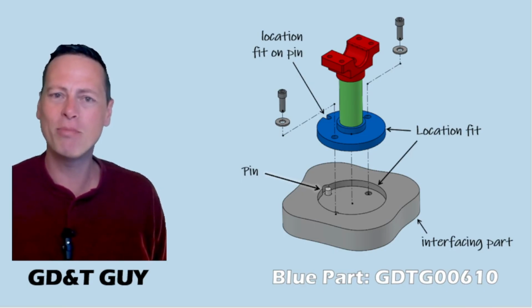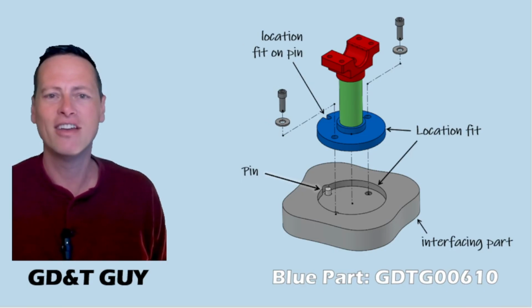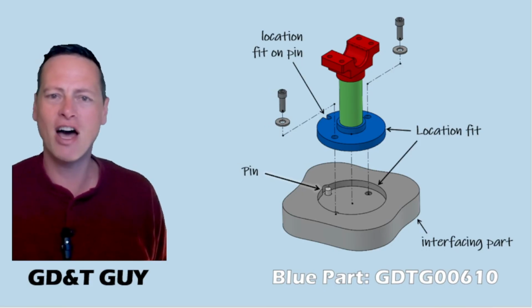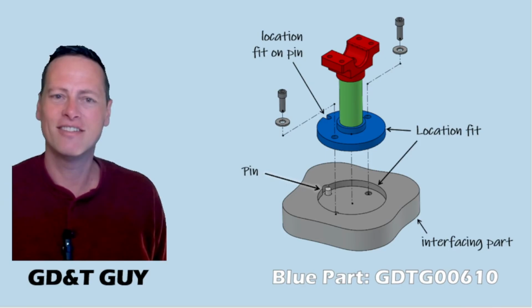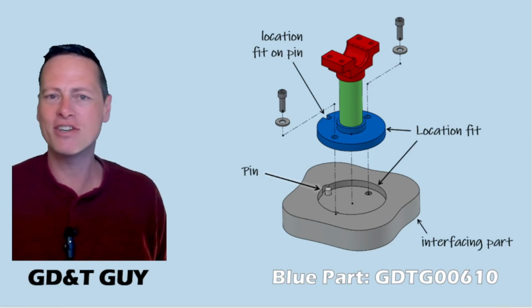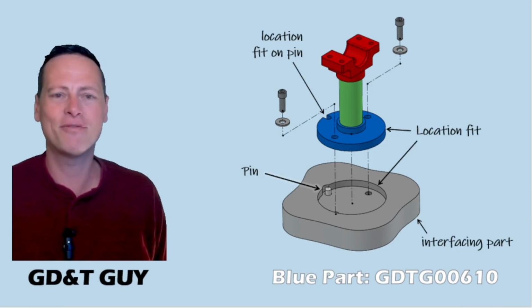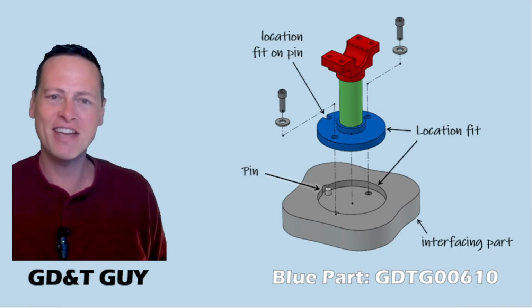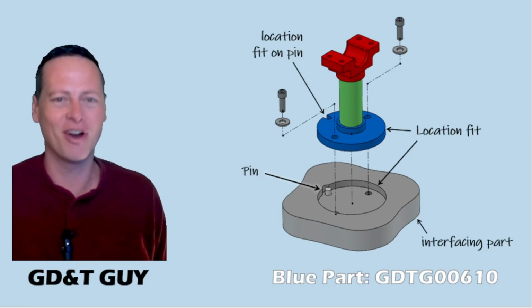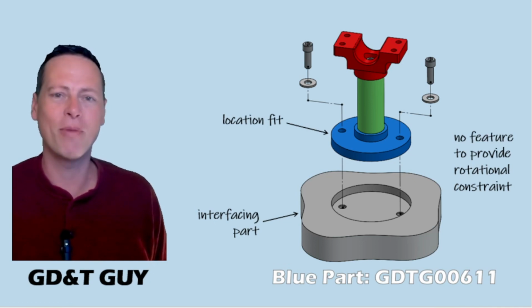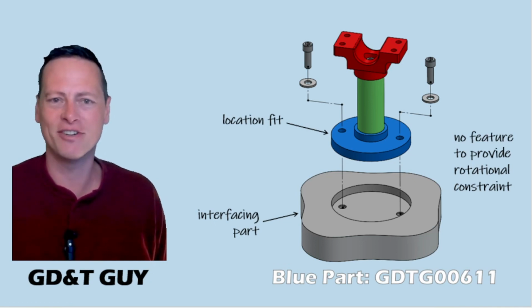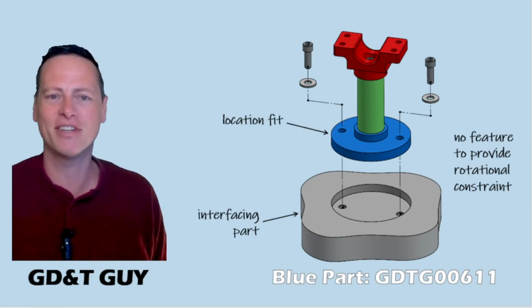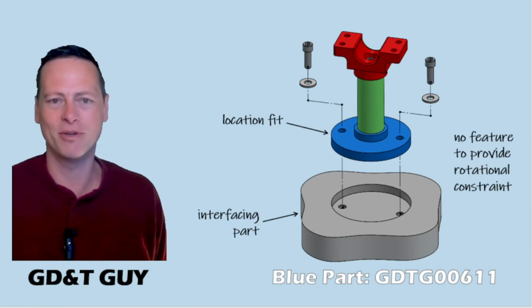And this is the version of the blue part where there's a pin in the gray part and a corresponding close-fitting slot or notch in the blue part. So in this blue part, the notch is a clear and classic 1DOF tertiary datum feature that constrains the part in rotation. Clear and classic, yes, but this is not really what these videos are about. What the videos are about is what we do when there is not a clear datum feature, providing some expected constraint, like this version of the assembly we started with today, where there's no pin in the gray part, no notch in the blue part.